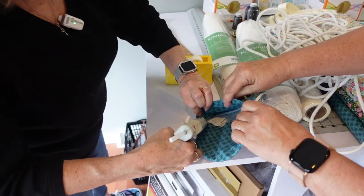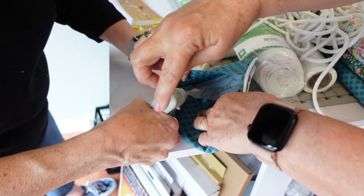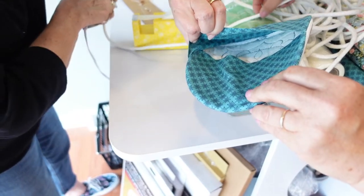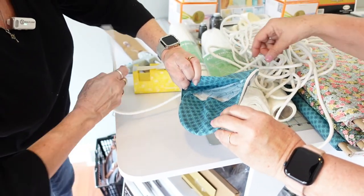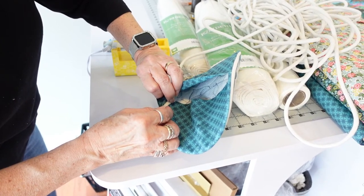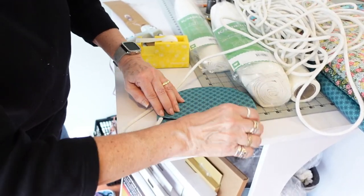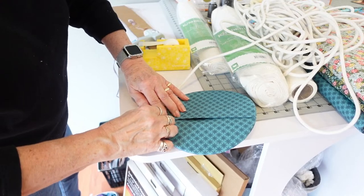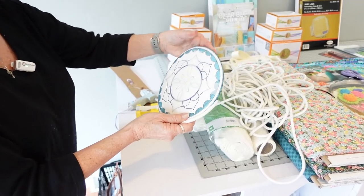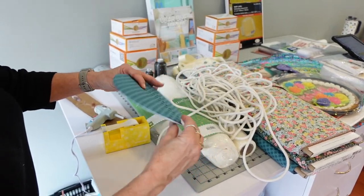Okay. I am going to just go like this and put a little squirt of, there it goes. Just a little bit on the right here on the side. That's all. And I'm going to feed that flat part right in there and then press it. It's genius that they came up with that. And then I'm just going to make it all nice and flat. And it's stuck in there, and then I'm going to start stitching right on that side. But I have to set up for sewing. So we're ready to go.